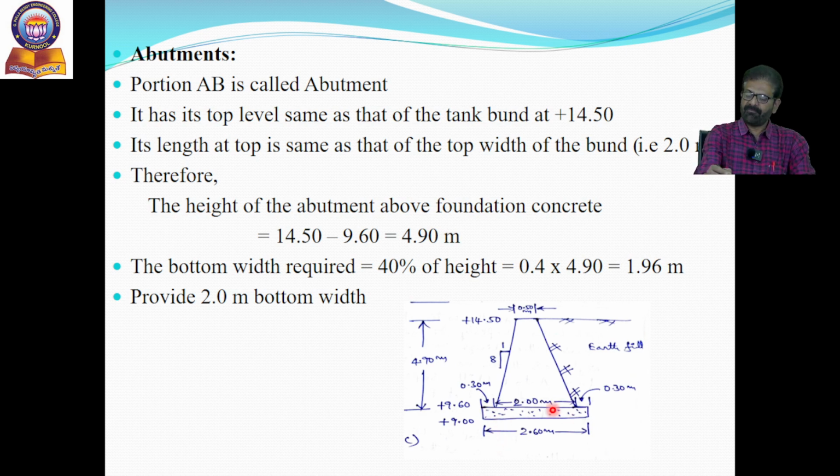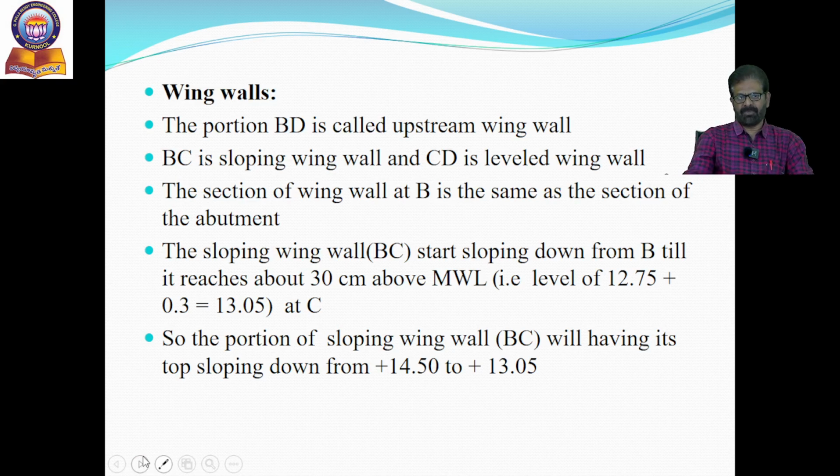Then for this case also, we have to give a small diagram like a profile, in which all the dimensions and also relative levels are to be shown. So this is the case of the abutment. Remaining all are almost similar in nature, wing walls and also returns. You remember all these are like retaining walls only. So whatever procedure is adopted for the retaining wall, the same can be adopted for this also.